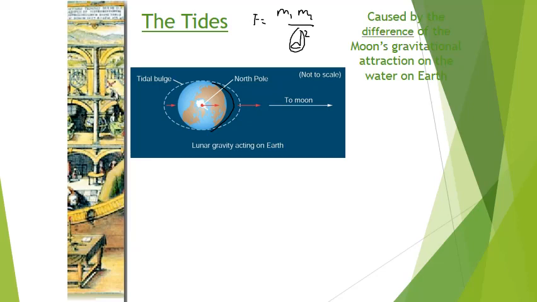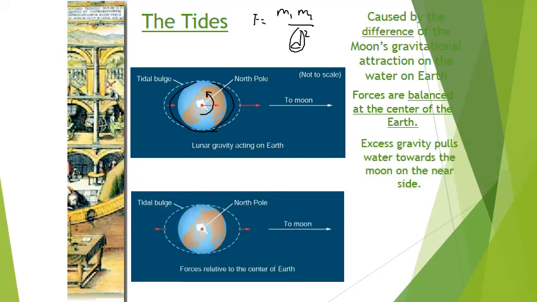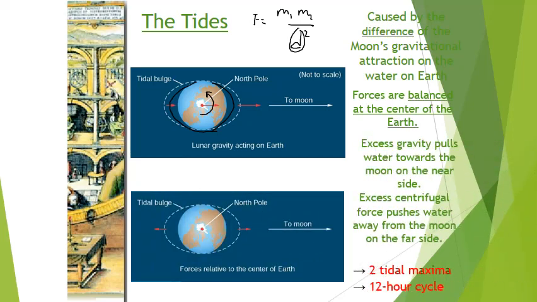Why is that? Because the center of the Earth is closer than the water on the backside, and therefore the moon essentially pulls the Earth away from the water on the backside, and you wind up with a bulge over on this side. As the Earth spins, as it rotates, any location is going to move into these bulges, and then move out of the bulges, and move into the next bulge. And so that's why you wind up with this lunar cycle, this tidal cycle, essentially every 12 hours.